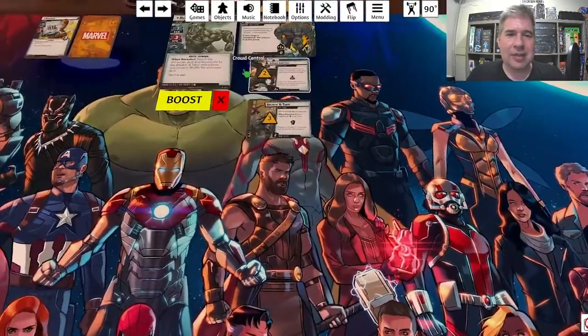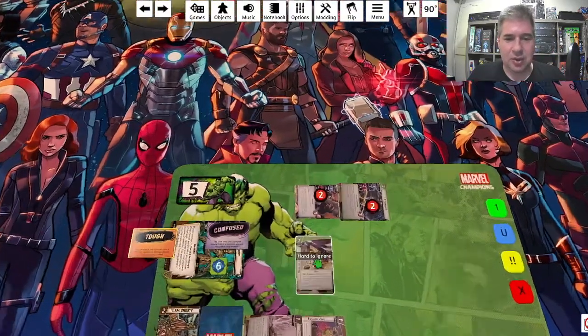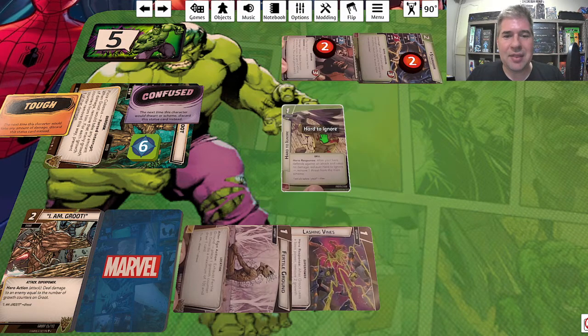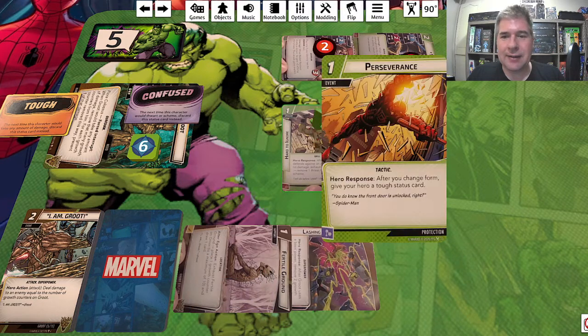Now, I knew that could potentially happen again because you're fighting Rhino. But let's see. Hard to ignore. Let's see if it really is hard to ignore. Protection upgrade. Hero response. After the hero defends against an attack and takes no damage, exhaust hard to ignore. Remove a threat from the main scheme. Oh. Well, never mind. That is a sweet protection upgrade. Holy moly, I like that.